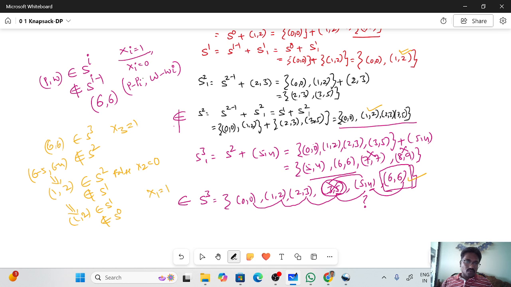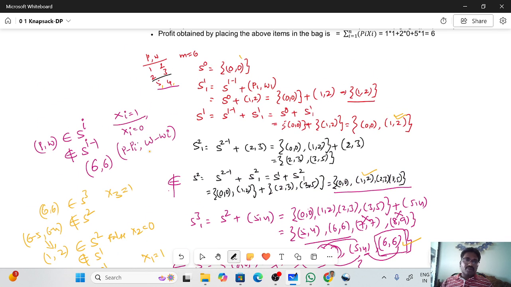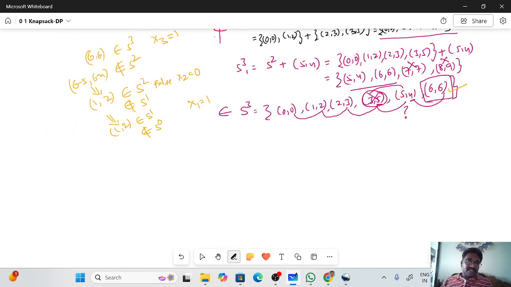1. Now, what is the thing we are going to do? Corresponding item profit and weight, we must subtract. What about the P1 profit and weight? 1, 2. We are going to subtract that 1, 2. So, 1 minus 1, comma, 2 minus 2. What is 1 minus 1? 0, comma, 2 minus 2? 0. Nothing but we reach the base case, we are stopping it. Now, what is our solution?